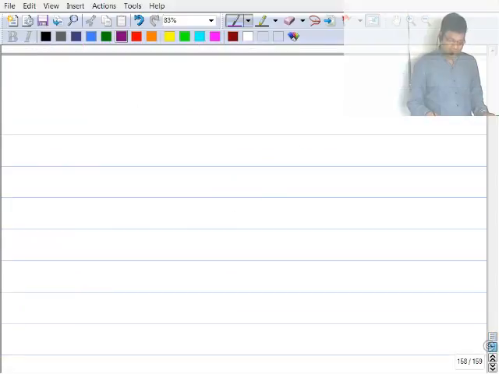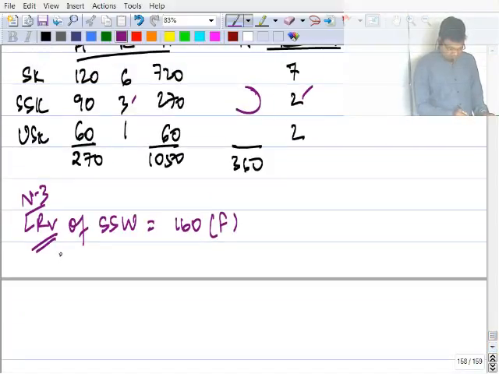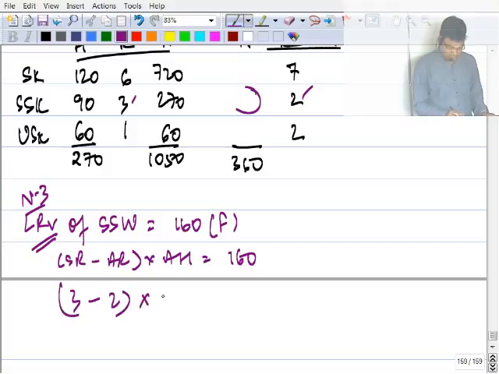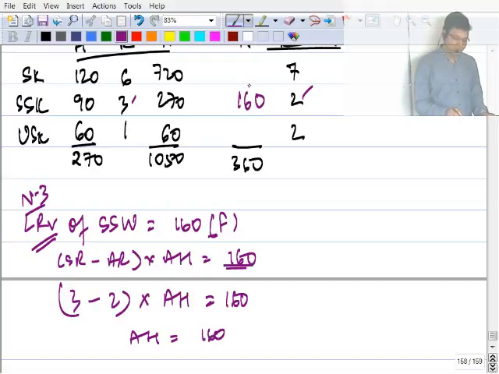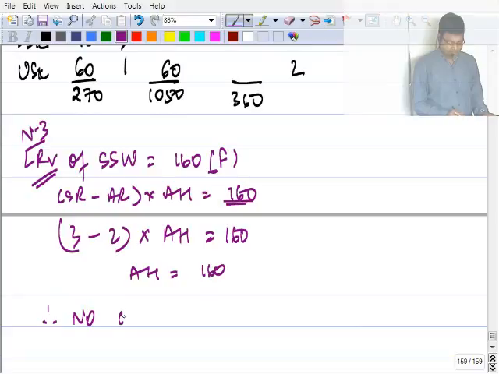Okay, so from this the entire breakup will come out. So standard rate minus actual rate into actual hours is equal to 160. 3 minus 2 into actual hours, which we don't know. It is favorable, therefore it is kept in plus; keep this in mind, if it is adverse it has to be in minus. Equal to 160, so actual hours is coming as 160. If this is 160, then we can also conclude that the number of semi-skilled workers is 160 by 40, which is equal to 4 workers.